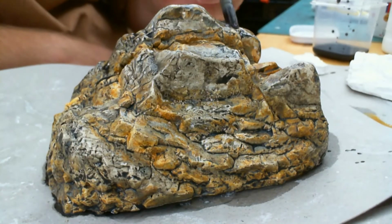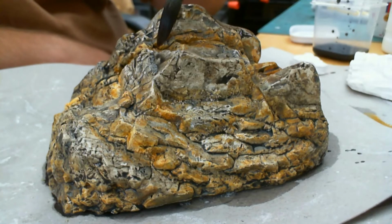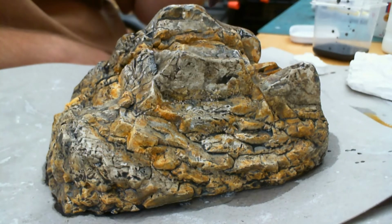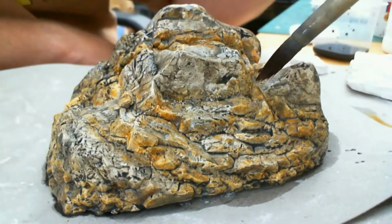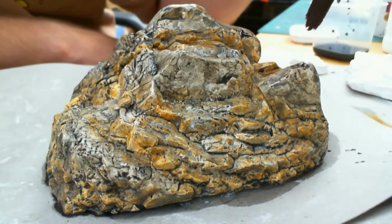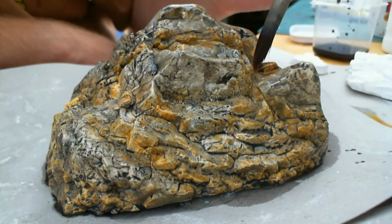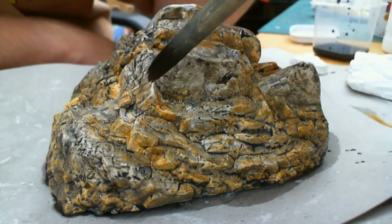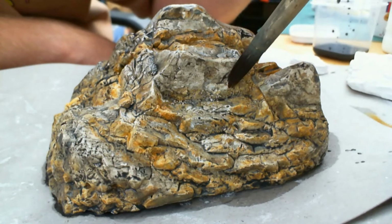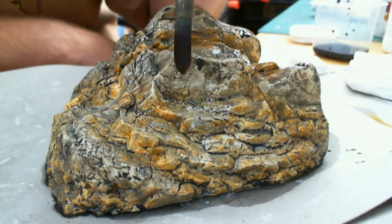What I have noticed when I'm doing this is that I've put the rock that way up, but with this particular mould, you can either have it this way or another way with a ledge. If you want to have the ledge, you'd wash the black from the top down, but you can see all you're getting is accentuated effects. Depending upon how you want the finished piece to look, you can see it's very, very orange in contrast to other pieces. But I figure once it's on the board, it's no big deal. It'll blend in nicely, and it does reflect the sort of terrain that you see in parts of Afghanistan, in the southern and southeastern regions.